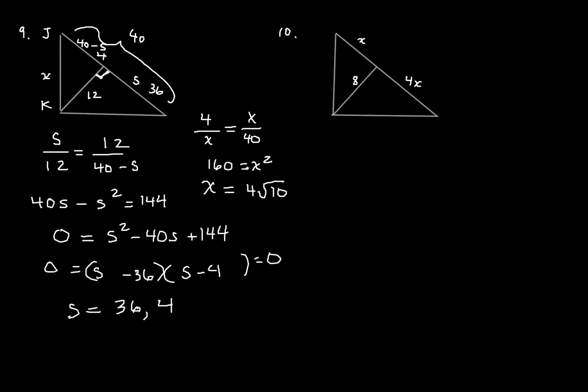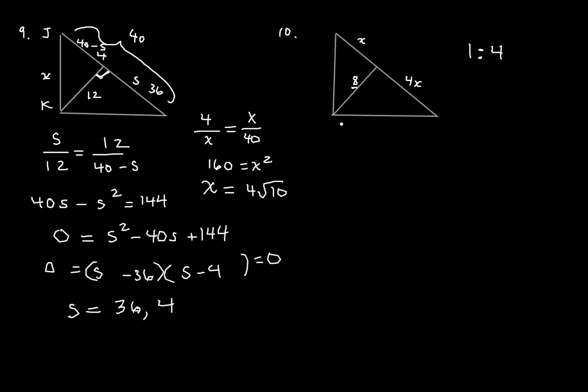All right, last one. I thought this one was probably the trickiest of all. It says the altitude is drawn on the hypotenuse of a right triangle. It divides the hypotenuse into segments such that their lengths are in the ratio 1 to 4. Okay, so their lengths are a ratio 1 to 4, but they're actually giving you the real number there. So instead of just putting a 1 here and a 4 there, you have to multiply them both by x because it's a ratio. So I have x and 4x here.